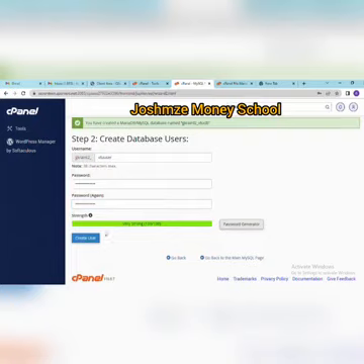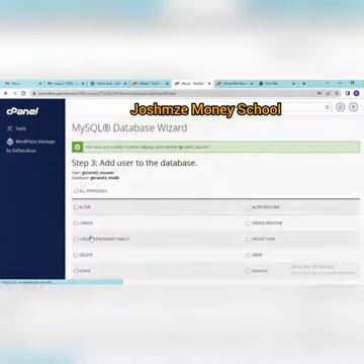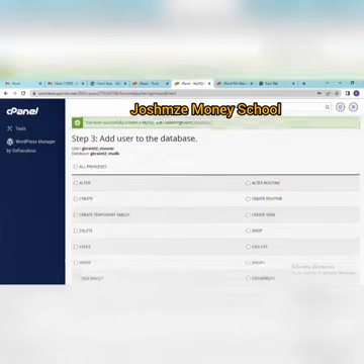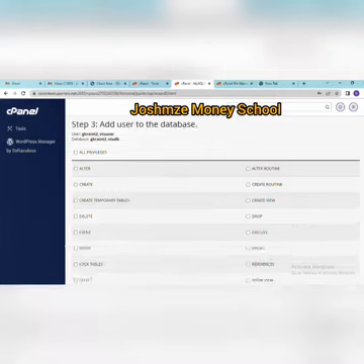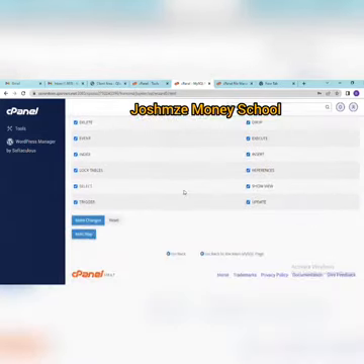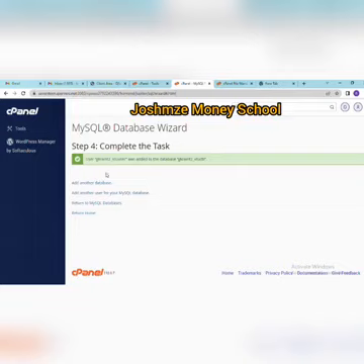What we need to do now is click on create user, and it's going to create that immediately. After it says you have successfully created a MySQL username, what you need to do is come right here and mark all privileges. You see, as I marked it, it marked every other one. We need everything that is there to be tick marked before we go on. After you have tick marked everything, click on next step. Now we have successfully created our database user and the database itself.